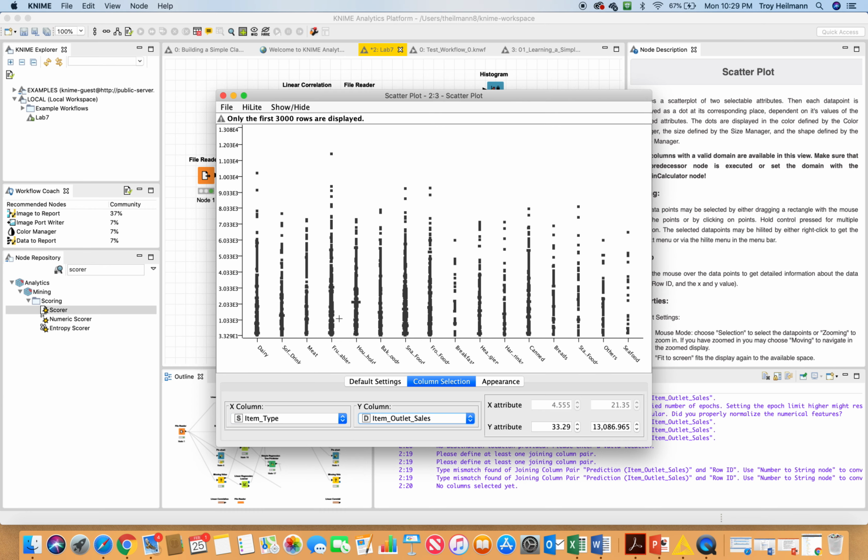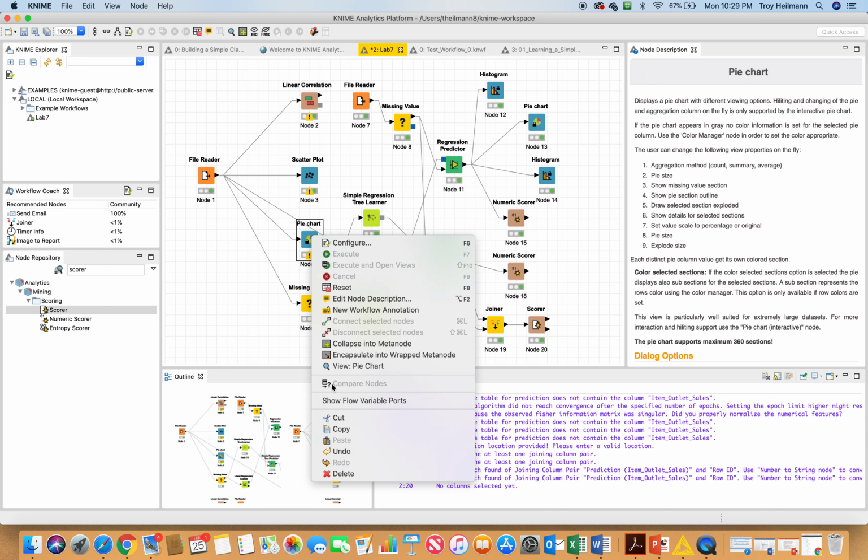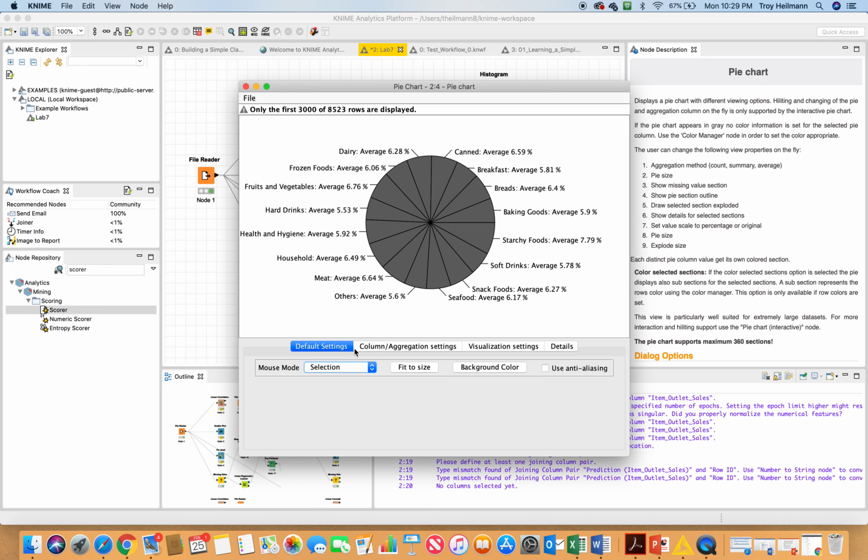You see fruits and vegetables have the most sales. Same thing with the pie chart, trying to see which items take up the most percentage. I think fruits and vegetables are, again, the highest percentage as far as sales.